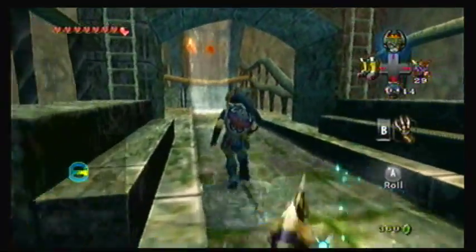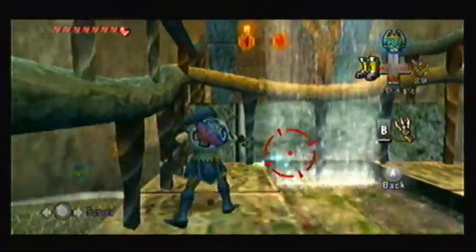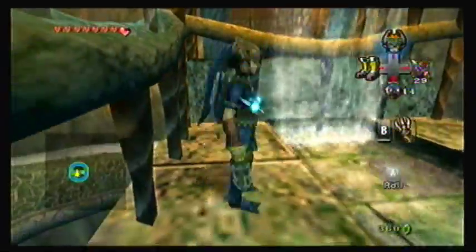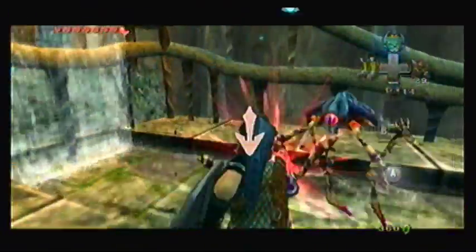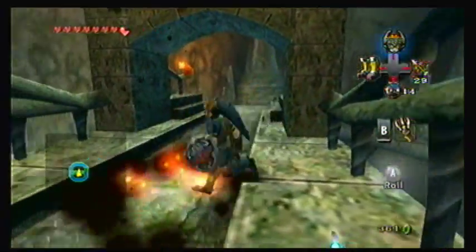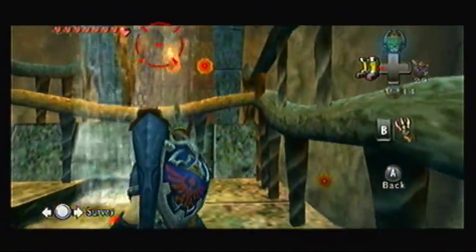Okay, I can take these things off. Whoa, whoa, whoa. Don't even think about it, Tektites. Oh, you landed right on my spin attack. Beautiful.